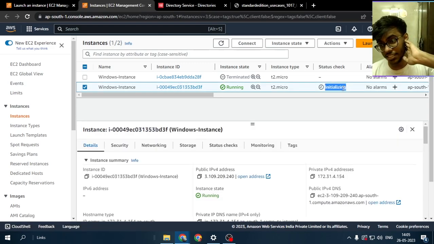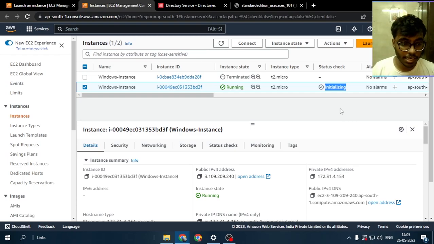Now on Linux, the security has grown and grown and grown. There has been changes, there has been upgrades. You can log in via PPK file and it will log in. You don't need to care about a password. You do have a password as well, but it's not necessary to log in via a password. But for individual users, obviously there is a password. But for Windows, there is no PPK. There is a PPK, but you need to log in via a password only.